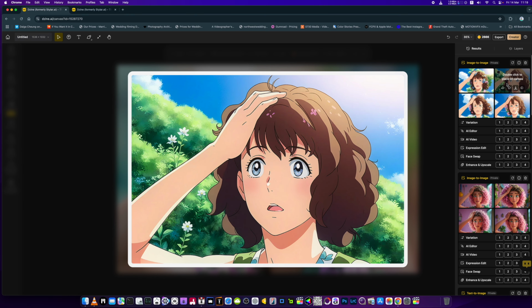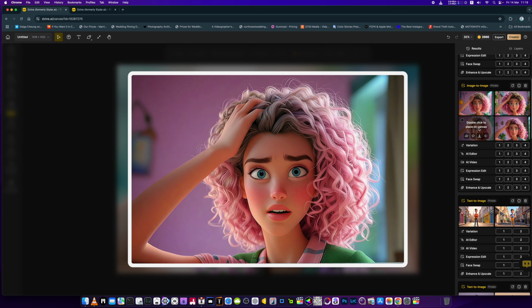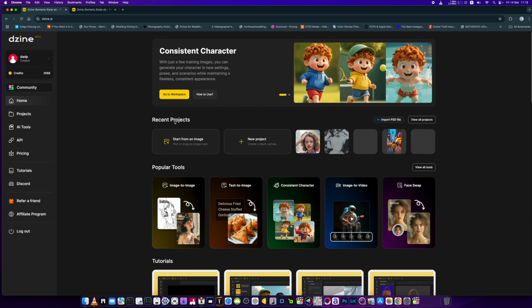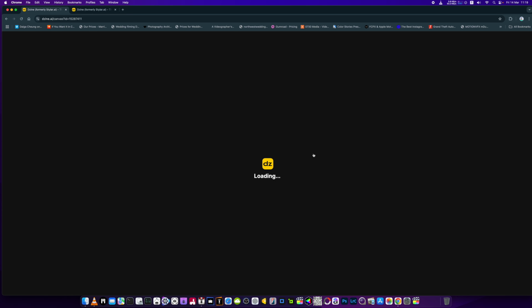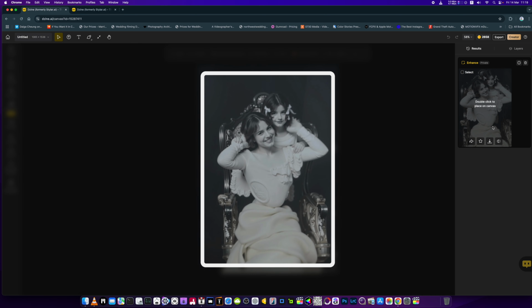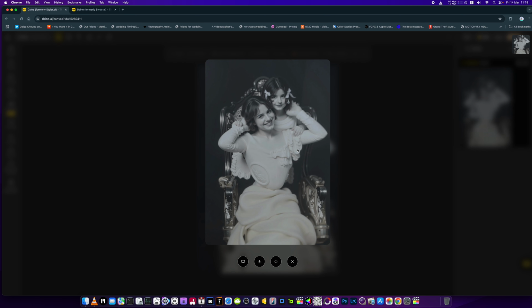I'm not so keen on that one. But you can see here how good of a job it did. Let me just go back to here and see how this one is. So there's the before of the blurred, terrible image, and that's what it's done to fix it. That is quite good as well. Absolutely amazing.